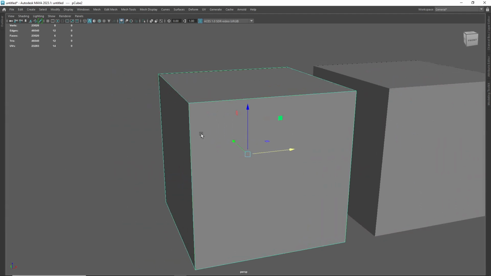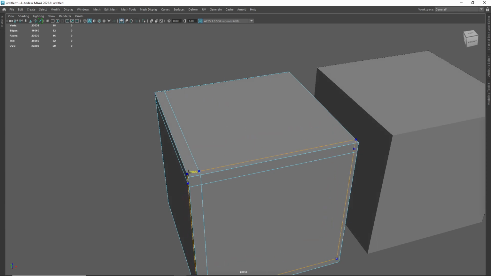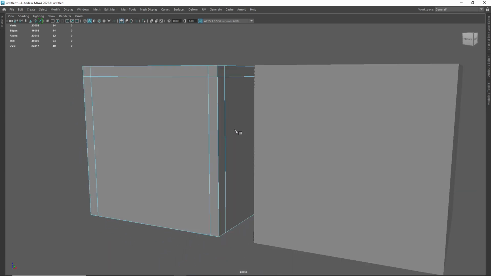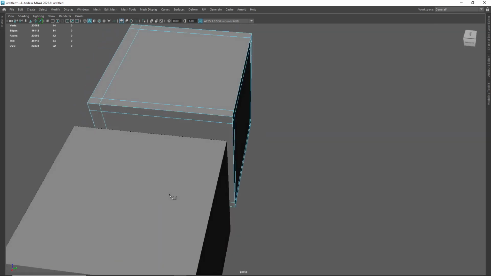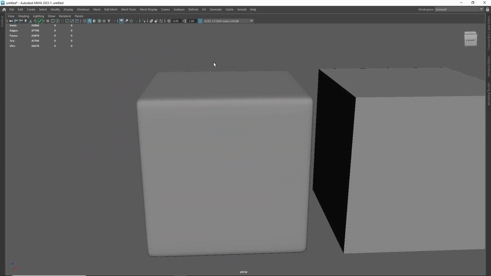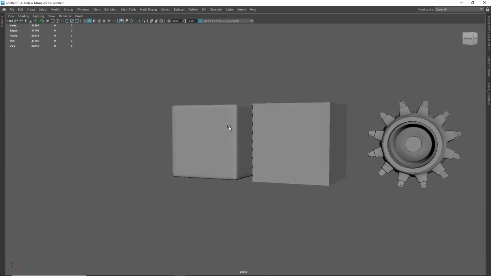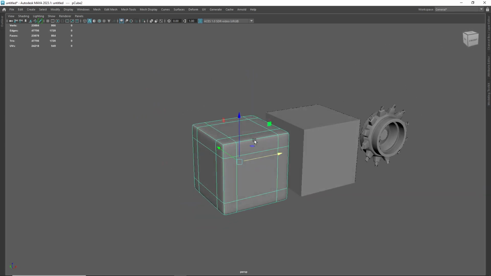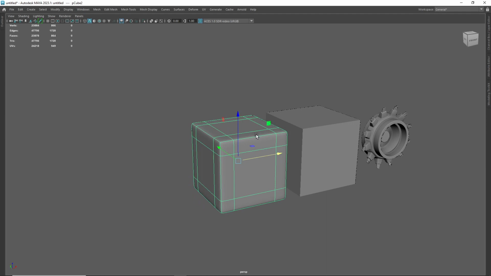To do this, all you have to do is just add extra edges on each and every single segment, making sure that every single edge and face has the same number. So one, two, three faces on each side. In this case, it could support itself in terms of collapsing. So when we subdivide this, it becomes a smooth model, which we could import in ZBrush and divide in Dynamesh.